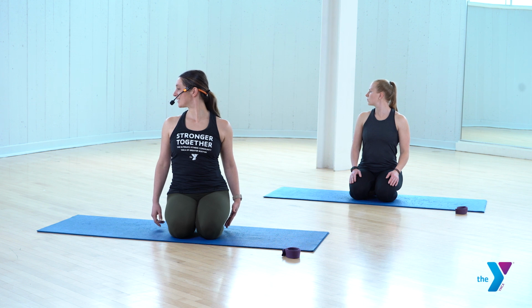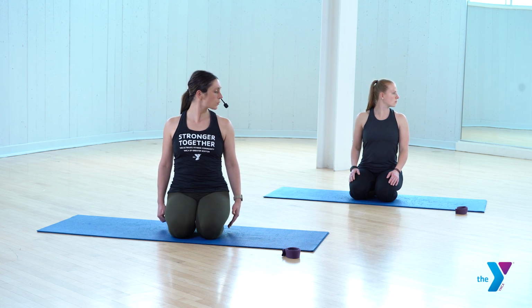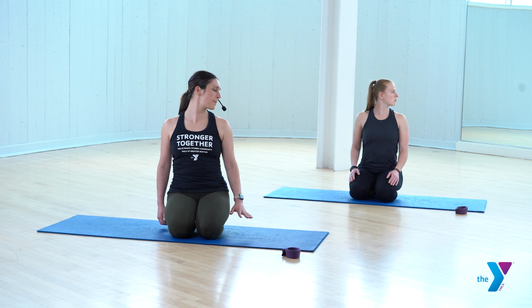Good. Back to center, just one time the other way, same thing. Turn the head as far as you can to the left and pull the right shoulder back. Try and keep your head upright, so we're not tipping our head at all. Head is upright. And release back to center.